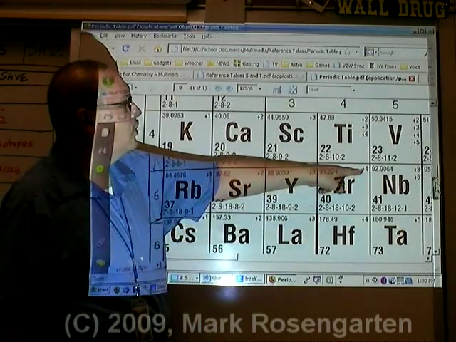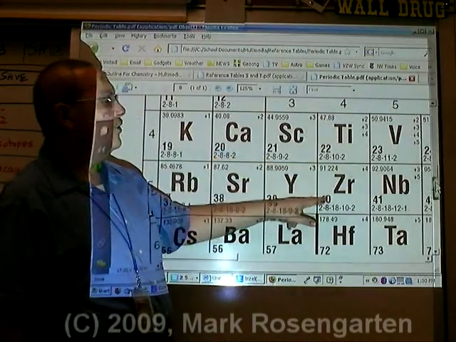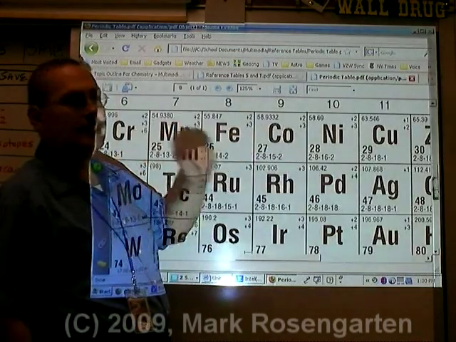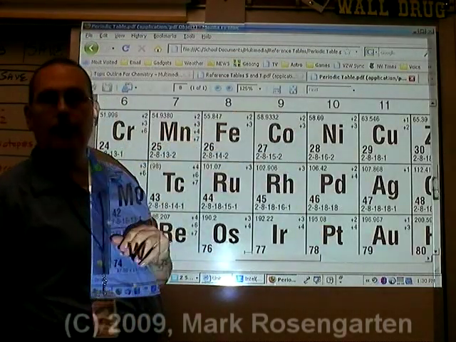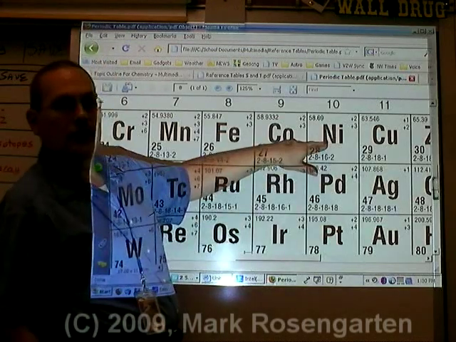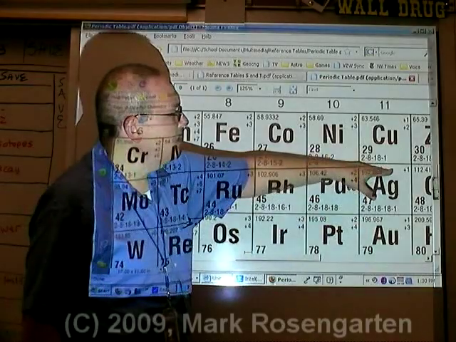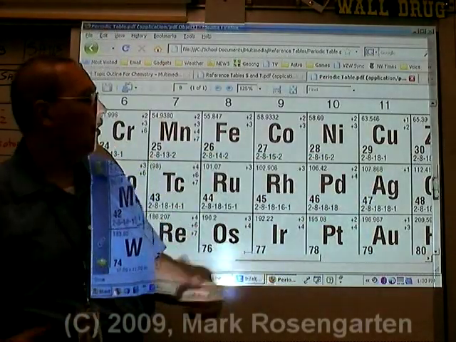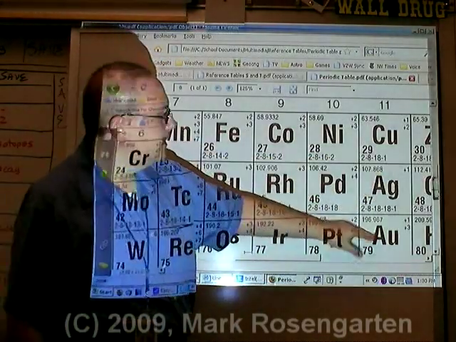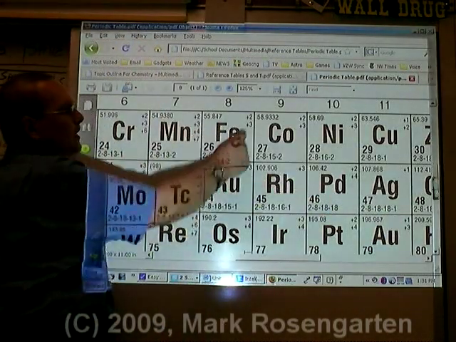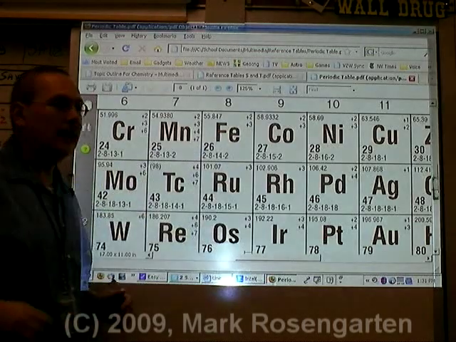Zirconium only has one charge listed, +4. Zirconium would be the name of the ion. Cobalt has 2 charges listed, cobalt 2 and cobalt 3. Nickel has 2 charges listed, nickel 2, nickel 3. Silver only has one charge listed, silver. Gold has 2 charges listed, gold 1, gold 3. Iron has 2 charges listed, iron 2, iron 3.